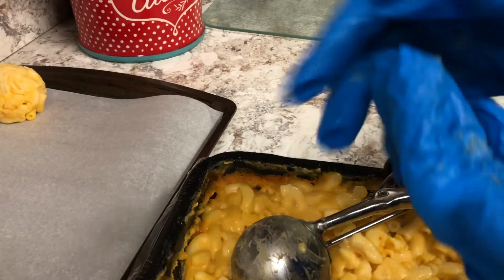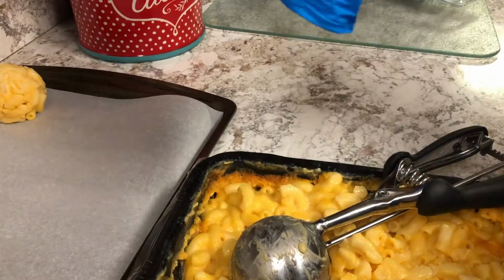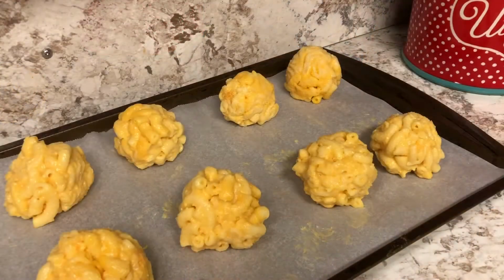And it's so much easier when you want to just hurry up and do something else. You can scoop that glove off and do something different. All right, we'll come back whenever we get them all rolled. All right, we got our balls all made. I'm going to pop them in the freezer for at least an hour. Next, we're going to work on our Boudin balls.